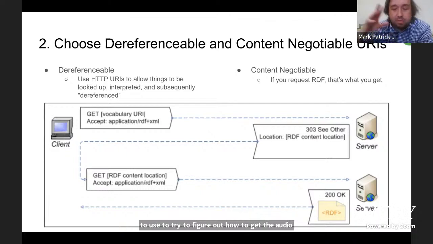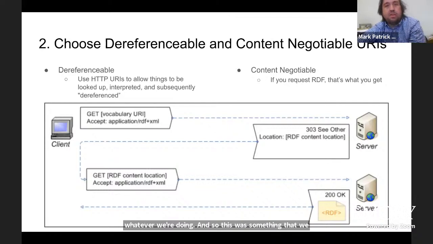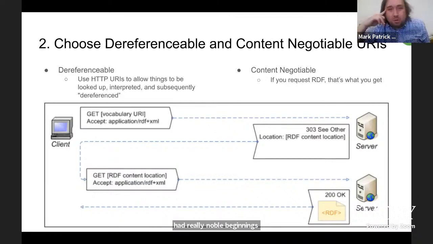So this is a principle that we selected for a good reason. We wanted whatever we were going to do to be easily implementable, and to make it easy to consume whatever we're doing. This had really noble beginnings, but we'll talk more later about where that became complicated. Next slide.